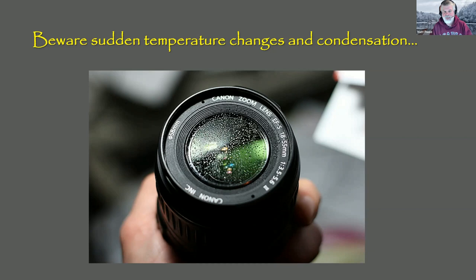You don't want to get condensation inside a camera lens or inside a camera body. So just be aware of these sudden temperature changes. It can be a real problem. The really smart way to do it is if you're shooting outside, why don't you put your camera and lens in the camera bag and then bring that bag inside, and there'll be much less of a sudden temperature change. Allow the camera and the lens to get warmer slower, and you're much less likely to run into this issue. Water can wreak havoc, particularly if it gets inside a lens mechanism. You don't want to go there.